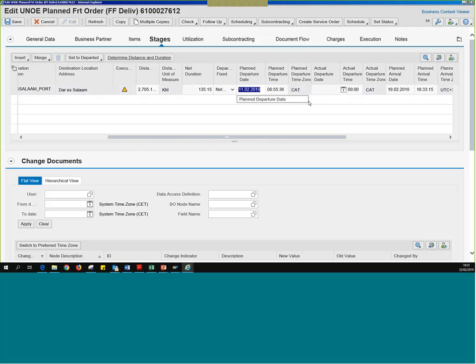Now, the only thing is that since we're doing it by freight orders, we would have to do it individually, because the freight order manager shouldn't have the access to be able to go into the freight unit and edit all the stages. Basically the access should be to the freight orders, where we would have to individually upload and edit the charges. So basically here's where we change our dates using the calendar or doing it manually. The charges in the charge tab.